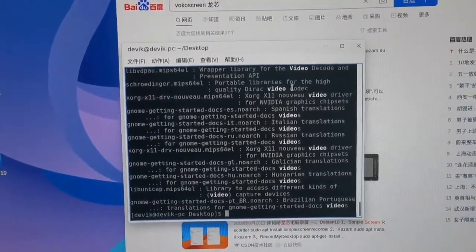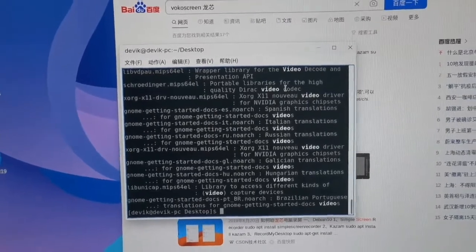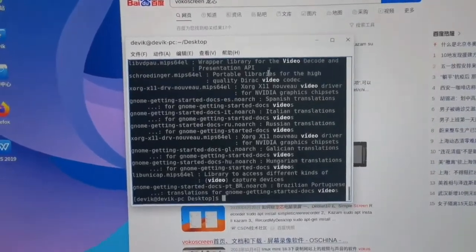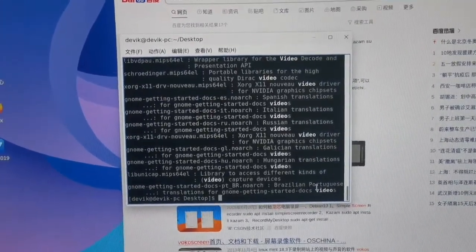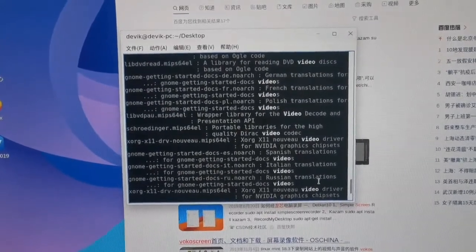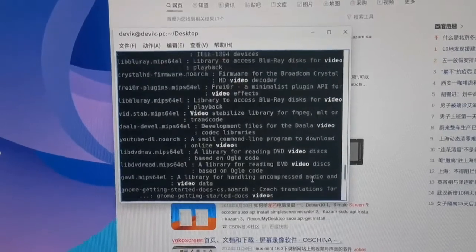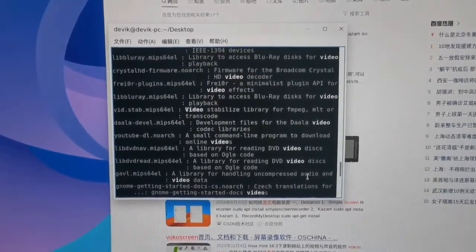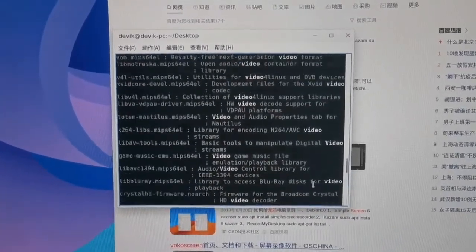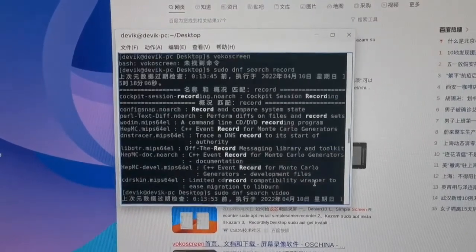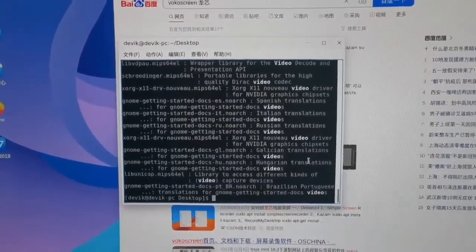So I don't find any screen recorder software there. But in Linux, I could find it. That's the problem. No more software available from the repository. That's a drawback for the NewStartOS because it's not based on Loongson.